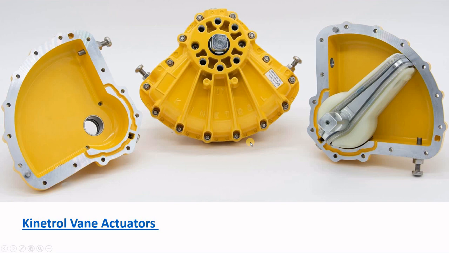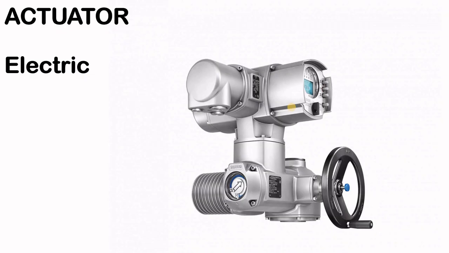A vane actuator is another type of actuator which has a vane or a piece here. If you push air from this side, it moves to the other side and so on. Another type of actuator depends on electricity. This is an electric MOV, or motor operated valve, which needs an electric actuator. The electric actuator can run from 110 to 220 or a different voltage, single phase or three phase.